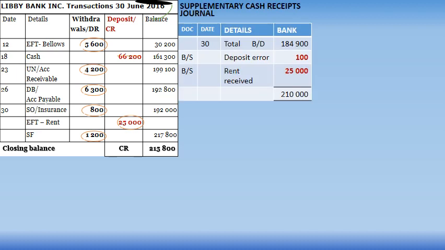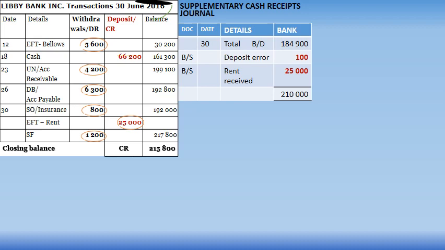At the end of the month, the first entry that will be shown will be the total brought down from the CRJ before the reconciliation. The amount, 184,900. Then bring all the outstanding deposits on the statement into the journal. The first deposit was the deposit that was made in error in the cash receipt journal. Show it as deposit in error under the details.